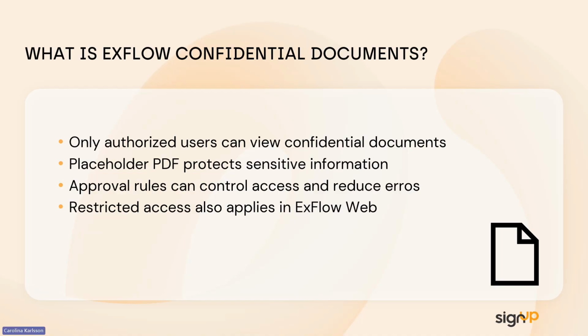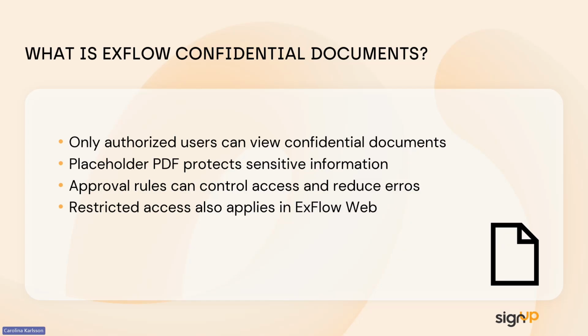So, what is ExFlow confidential documents? Well, sometimes confidential documents need to be sent for approval in ExFlow Web to certain users only. Other users who aren't a part of the approval process shouldn't be able to access or search for these documents. And that's when you can use ExFlow confidential documents.